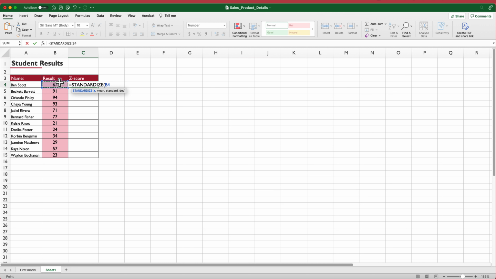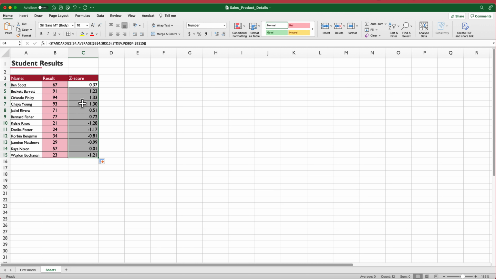All we have to do is click on our value. Then we move into the mean. So now we need AVERAGE, and I'm going to just highlight all the results. Now I am going to lock that. So I can close the bracket, move into the standard deviation, and this time I need STDEV, and again we need .P because this is the entire population. So we're going to highlight all of the results over there, lock that, and then just close up all of the brackets. And then when you press enter, now you have the Z-score for all of those results over there.